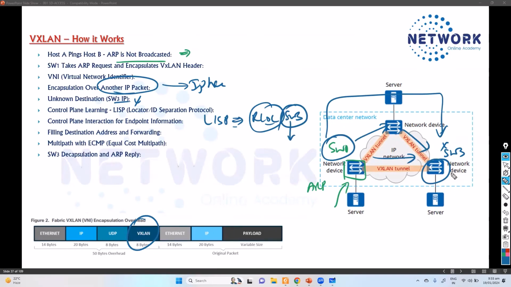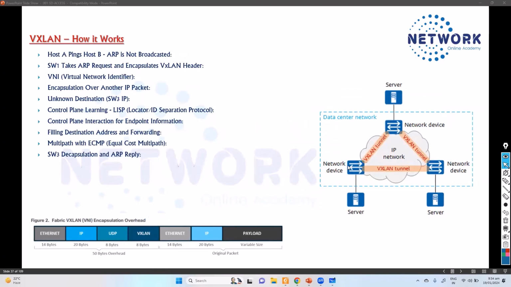Then switch 3 is going to decapsulate the packet and reply back to switch 1. Because it knows from the ARP protocol the actual MAC address and from where exactly it's coming, switch 1, it's going to reply back. So this is the entire process of what happens in the backend.